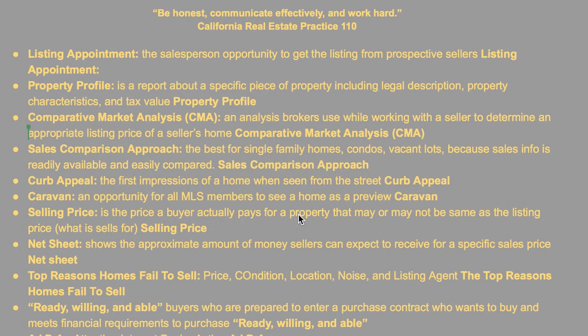The listing appointment is the salesperson's opportunity to get the listing from prospective sellers. Property profile is a report about a specific piece of property, including legal description, property characteristics, and tax value. Comparative market analysis, also known as the CMA, is an analysis brokers use while working with the seller to determine an appropriate listing price of a seller's home.